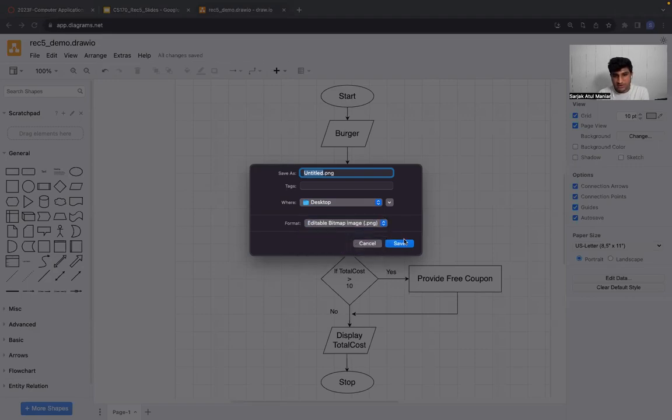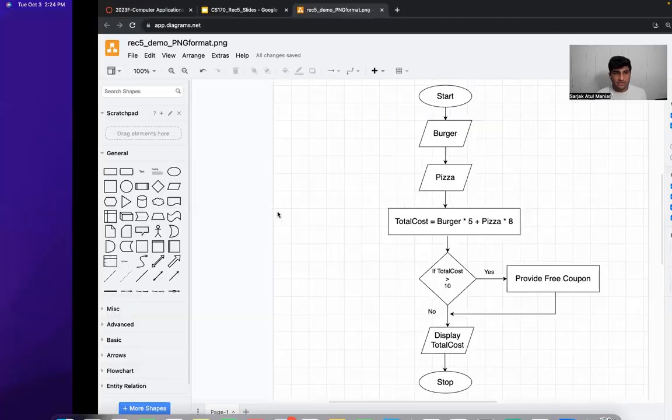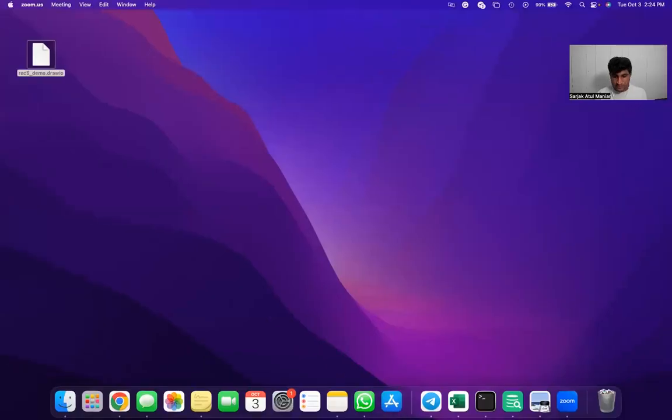Let me click on PNG and write rec5_demo_PNG, just to give it a proper naming convention. I can see that I just got the PNG version, which you can use anywhere.